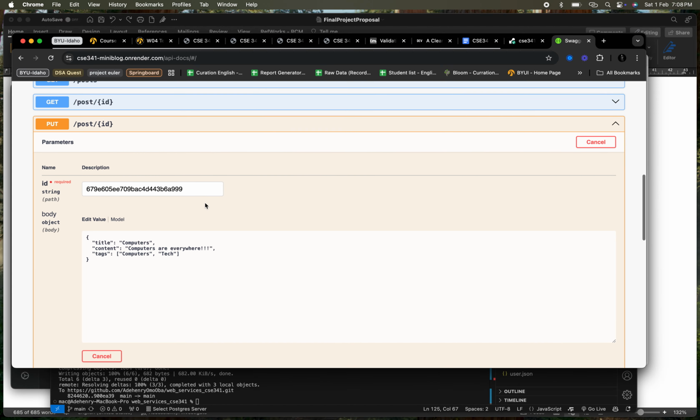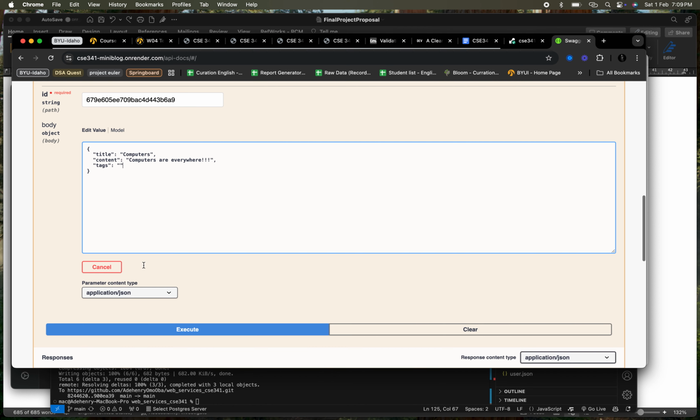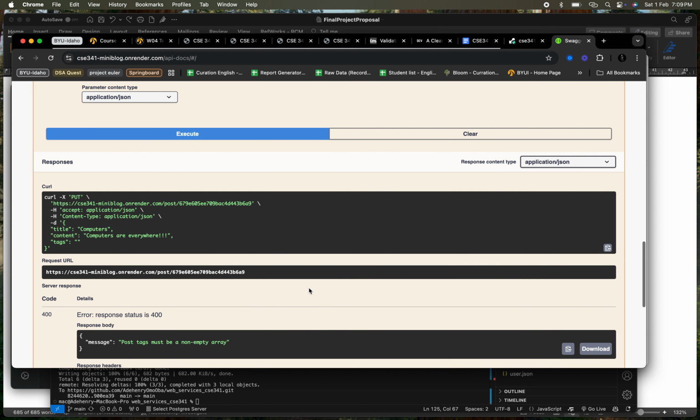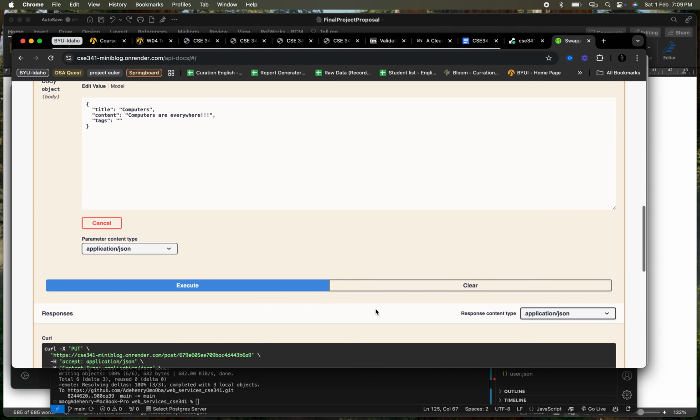So let's fix that and provide an empty array or an invalid array. Let's provide a string here instead of an array and send a request. So we have an error here: post tags must be a non-empty array.